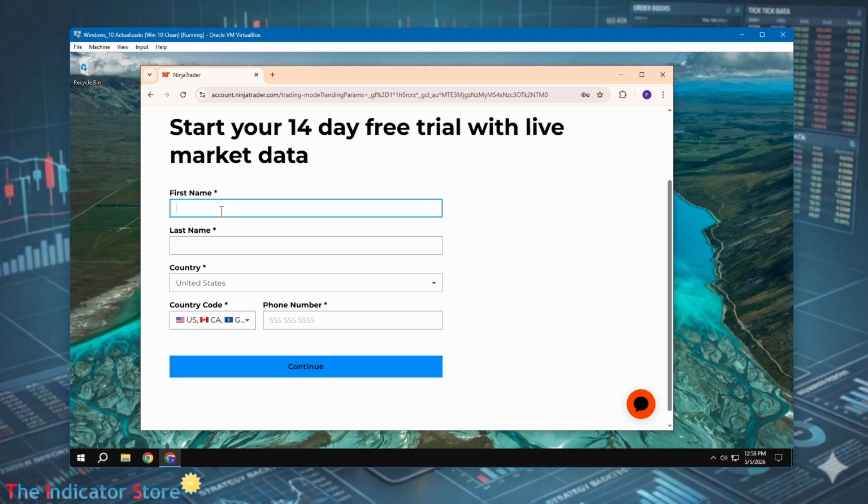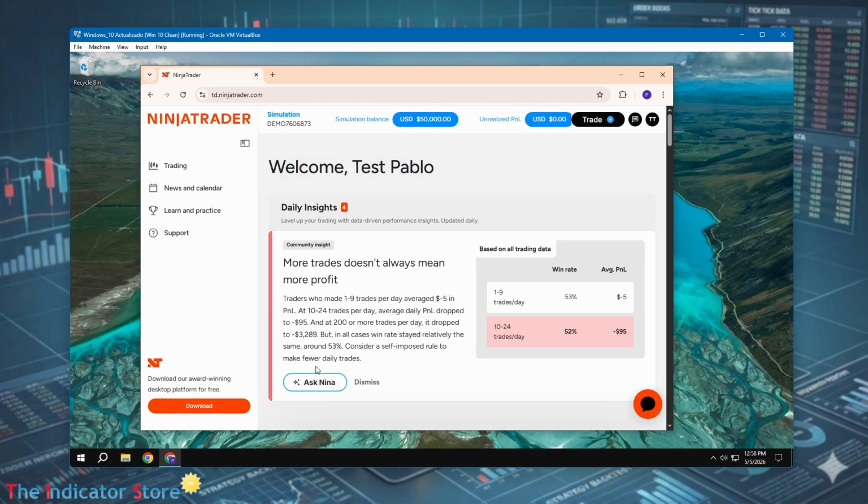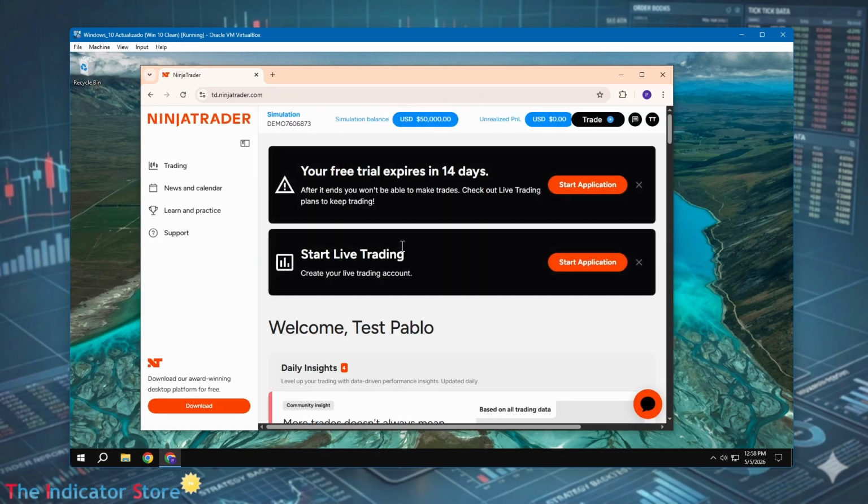Click here, then type your name, and now you will get 2 weeks of data. You can see that here. Your free trial expires in 40 days. Not the platform, the data feed.